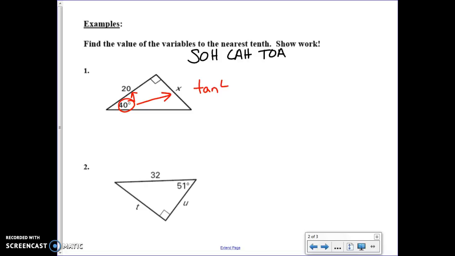So our angle is not a letter today. We know it's degree measure. So the tangent of 40 degrees is equal to, now we set up our ratio just like we did yesterday. So opposite is x, adjacent is 20. Now, my trick for doing this is that I go ahead and take this tangent and put it over 1. I put that whole fraction bar over 1. You can't break apart the tangent of 40. That's an operation. There is a method to do that, and we're going to learn about it in the next lesson. But for now, it's grouped together. You got to keep it together.